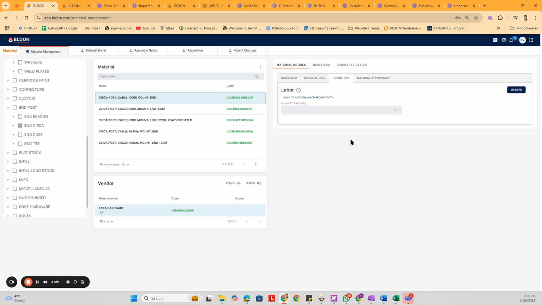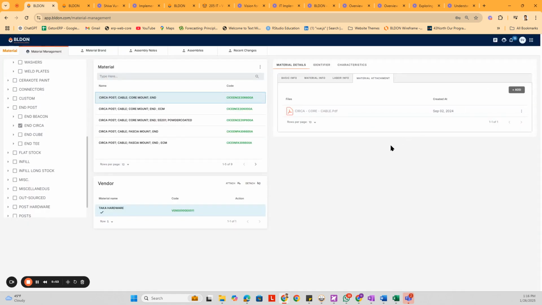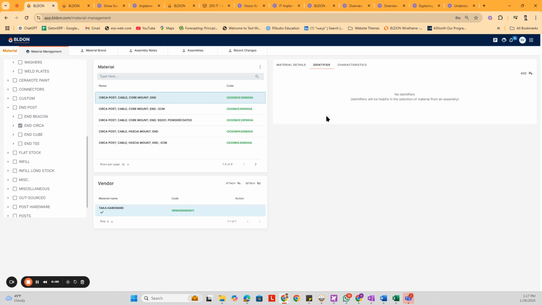So per unit measure, let's say you're calculating it for one square foot or a single post, how much time it usually takes for one entity. Then you can multiply it, and the total is split out in the estimate screen, and it gives you the total man hours. So here you can upload all your cut sheets or any other information you would like. You can upload all of them so that your estimator or a purchaser can take a look at it before buying a particular material. We have something called identifiers.